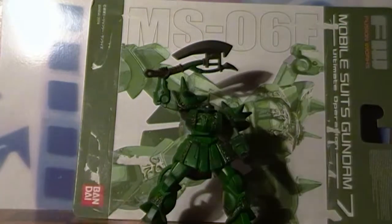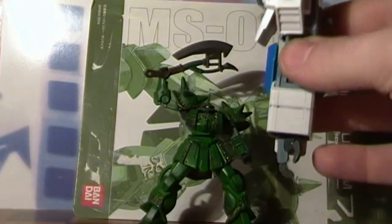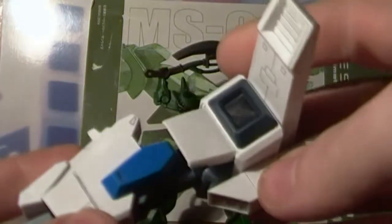And before I go, I'd like to show you my upcoming project update. You can see it is a big arm. It's even a bigger arm than for this figure. I guess you already know what this is, to whom this big arm belongs. It's a Fazz from the Master Grade line.